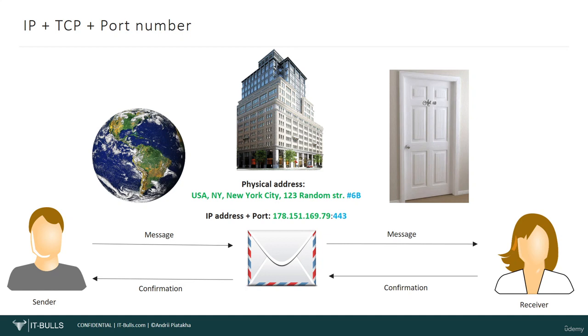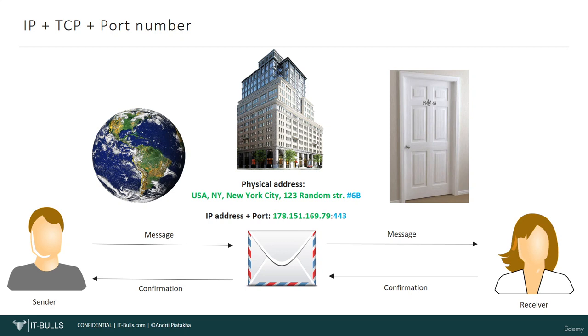You have an address written down on the envelope. You know that you need to deliver mail to a specific address. You know the country, city, concrete street, and concrete building. This is similar to your IP address. So, with the help of an IP address, you can find the destination for your message, the concrete computer joined to the network.